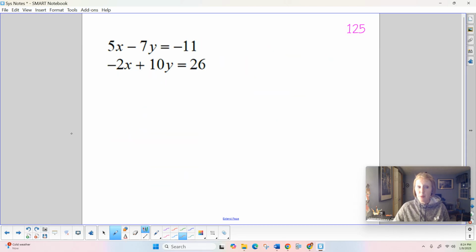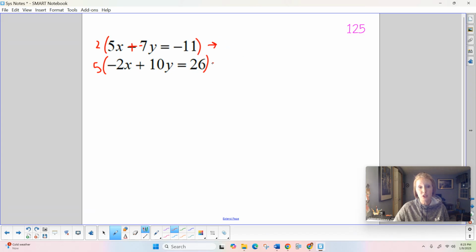Okay, if you're looking at this problem, this is the bottom right problem on page 125. And this guy, again, is a little bit harder here because I don't have a match with either my x's or my y's. And I am going to do a keep change here so I can see that that's a negative 7. And when I'm looking at this guy to make my match, I'm going to make a match with my x's. I think matching to a 10 is a lot easier than matching to a 70 with the y. So it means I'm going to multiply the top equation by 2 and the bottom equation by 5.